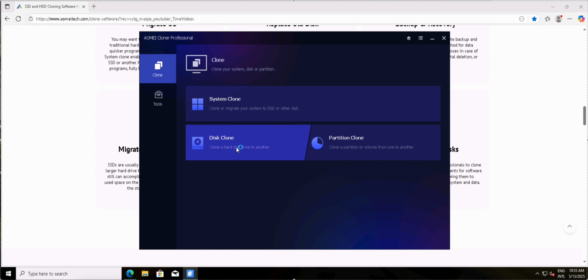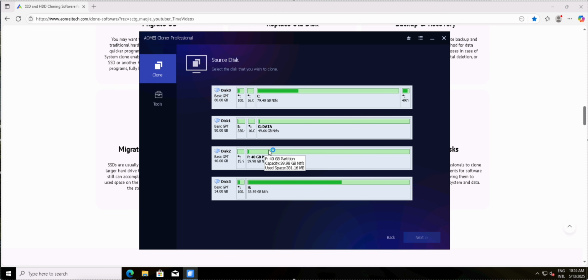Let's try disk clone. I'm going to clone, for example, disk number 2. Is that right? It's a 40 gig partition, the entire size of the drive, to this one that has 60 gigs.